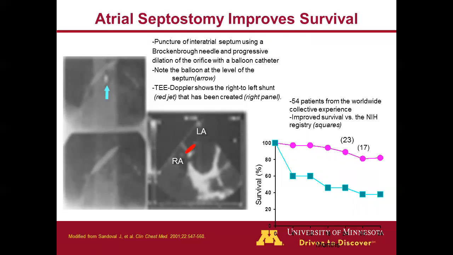You don't want to do that if they are already extremely hypoxic and their right atrial pressure is very high, more than 20, because if your right atrial pressure is very high, you're going to shunt a lot of blood and you're going to get more profoundly hypoxic and the patient is going to die on the table. So we don't do it if their right atrial pressure is extremely high or if they are very hypoxic to begin with.